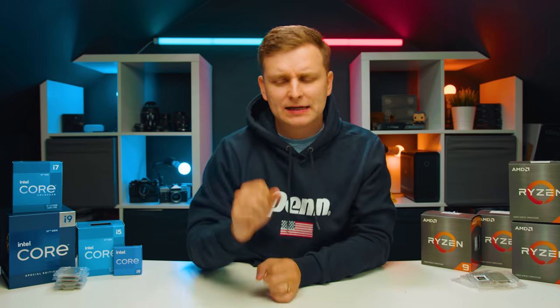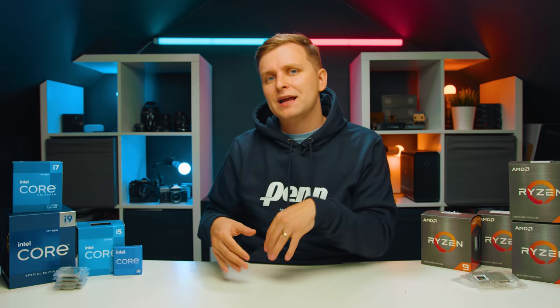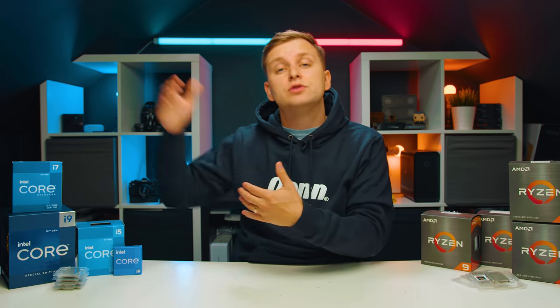You might be saying there's a new CPU release just around the corner, so this comparison is already out of date. I'd like to beg to differ — just because a new generation is out, that means prices for these CPUs are going to drop even further and they'll be even more bang for buck. A lot of people can still find these secondhand. And even if a new generation is coming, you might want to know how well the new generation compares to this one. I still think this video is very helpful, especially for creators.